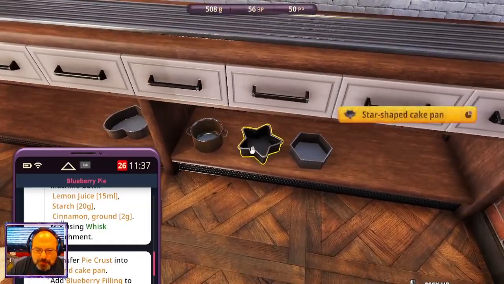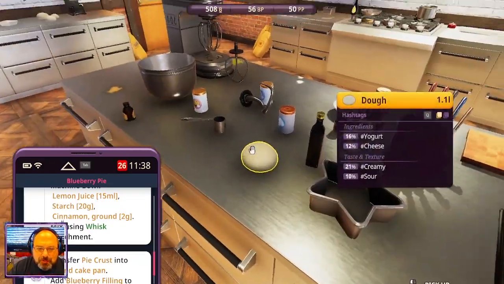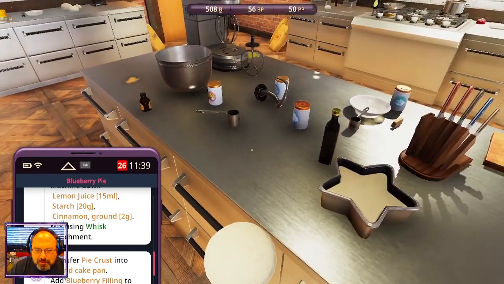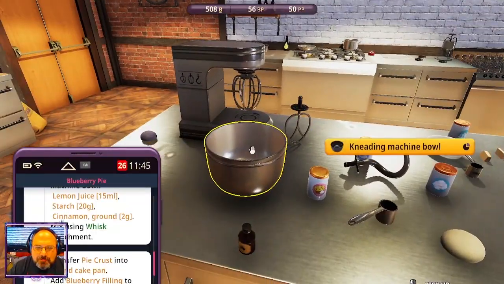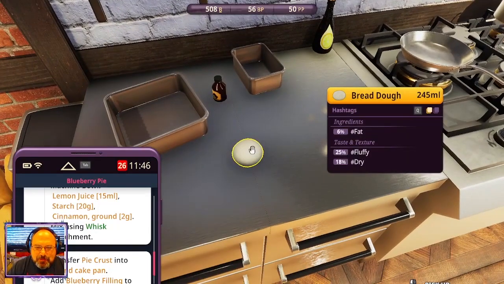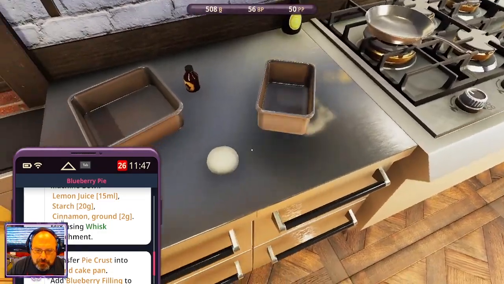We'll make star-shaped bread, why not? Let's make use of this stuff. Make some dough. 4 minutes, 160 degrees, all right. We're just filling up a bunch of stuff because, yeah, why not? What's this? Bread dough. All right, perfect. We'll just put this right here.